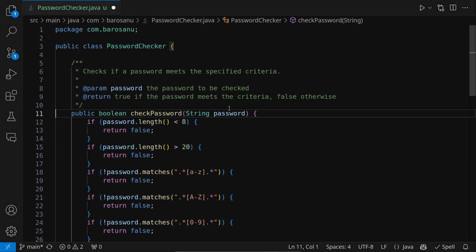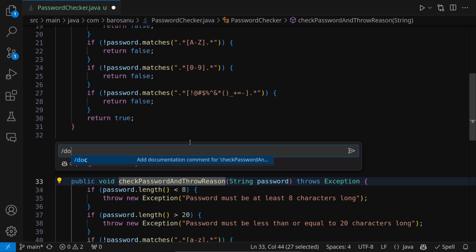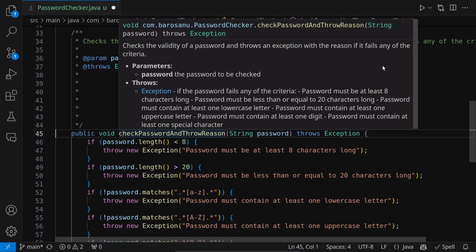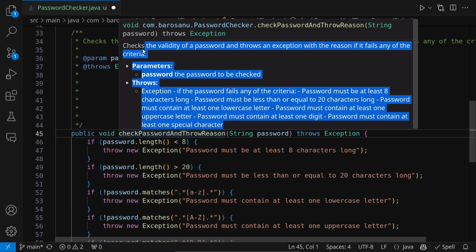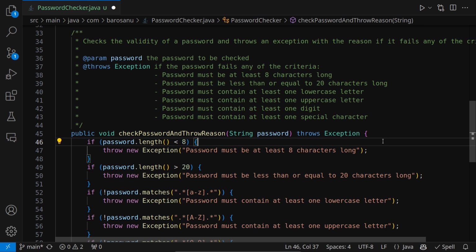We will have a nice documentation as we saw in the previous lecture. Right here also /doc. All right, and we have a very professional looking documentation. Looks like we spent a lot of time writing this. It only took us like 2 seconds. That's great. Let's move on to the next lecture and see how we can write tests for Java code with the assistance of GitHub Copilot.